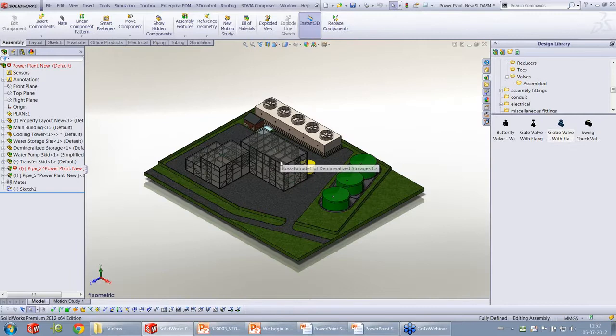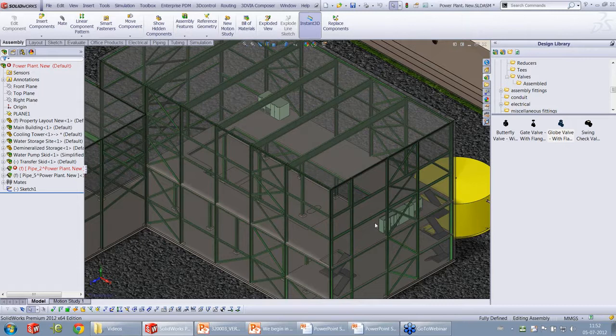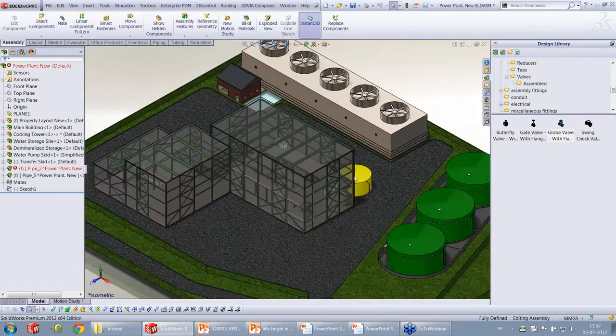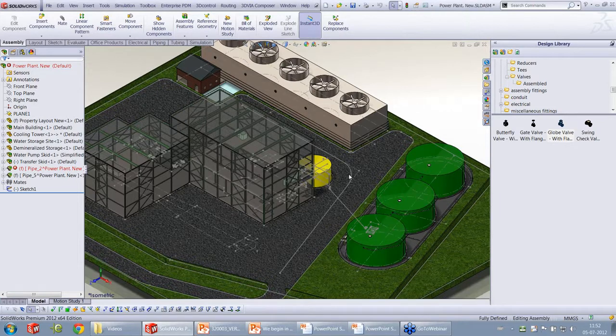And then we incorporated several features like the main plant assembly, which is completely made of weldments and sheet metal components. And then we brought in the cooling unit, the storage system itself, which is a full process by itself. And then we used SolidWorks smart mating to easily locate it by referring to the 2D layout, which exists on the plan.